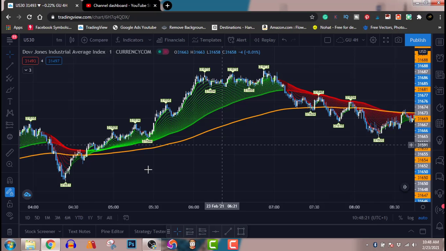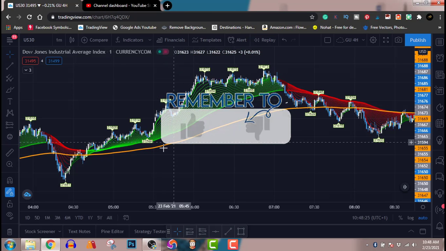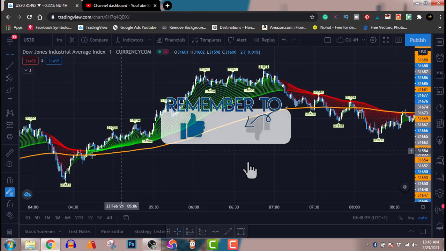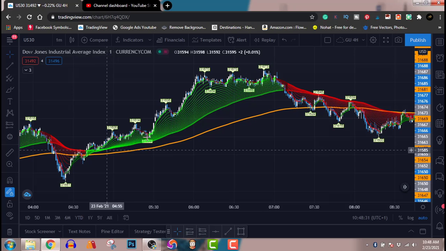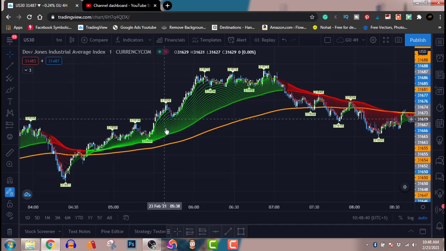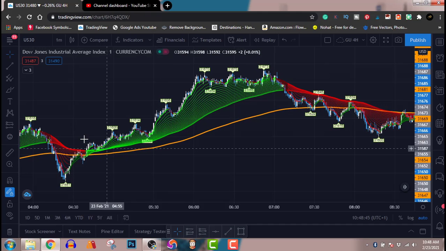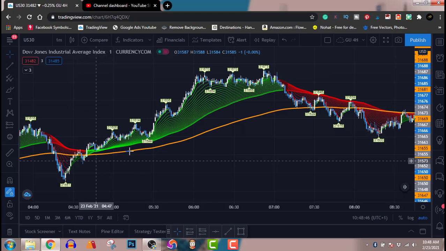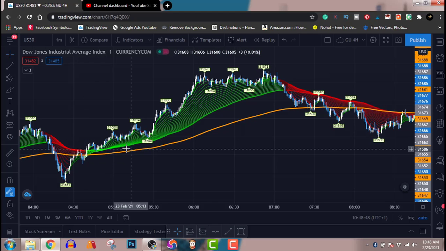Okay, so one of the rules is that I did not use the 200 moving average anymore, and I'll tell you why. Because if you look at it, these are moving averages, and if the candles tend to go above this moving average, about 1, 2, 3, 4, 5, 6, 7, 8, about 10 moving average, as you can see, so if the price tends to go above that, that is an uptrend, so there was no need using this anymore. Okay, that is one.